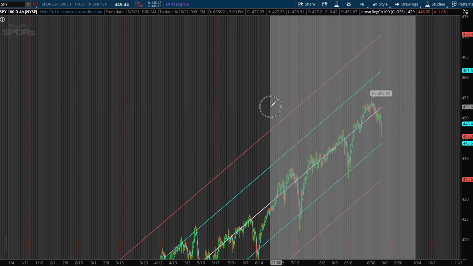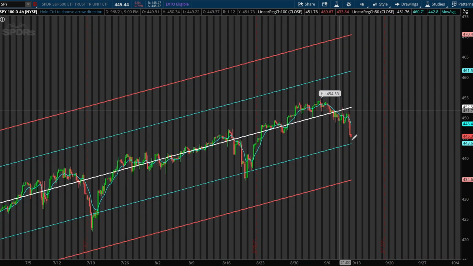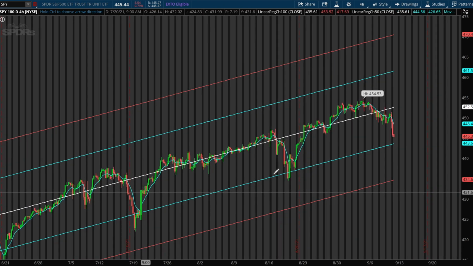So for the SPY, we're approaching this bottom channel. But obviously, you're not going to just buy in at the price of $443.60 because that's like trying to catch a falling knife. What you would do instead is you're going to wait for the moving average, so this blue line, to start pointing up. So let's look at the previous time frames.